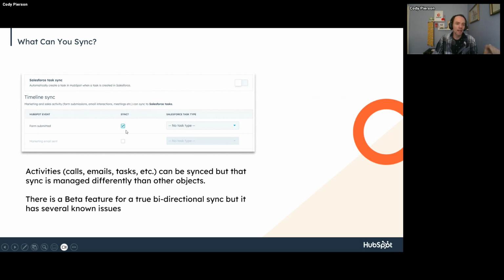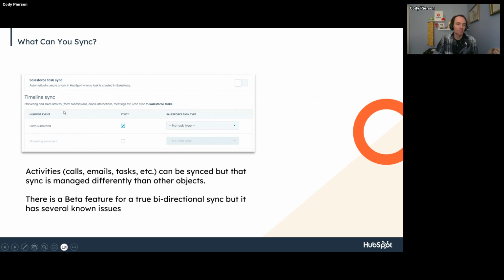But you can also do this timeline sync here, which is on by default. So if you install the integration, you might start noticing things in your Salesforce activity timeline. By default, it's form submissions and email clicks, which is ticked on.